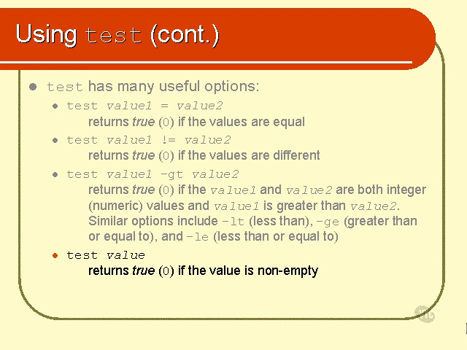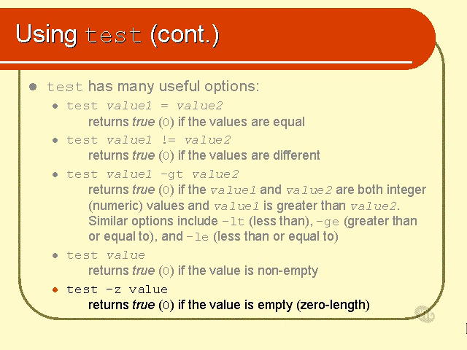Well, we can just say test value by itself, not really comparing it to anything, and what we will actually get back is a true-false value, and it will be true if the value is actually non-empty. In other words, that variable, if there is a variable, has been set to something. Now, obviously, if you're testing that, then there's a chance that it might not be set to something, and if that is the case, then you really need to enclose value in double quotes. Now there is an opposite test for that as well, test minus Z. Z stands for 0, and this will actually return true if the value is empty. It is of 0 length.